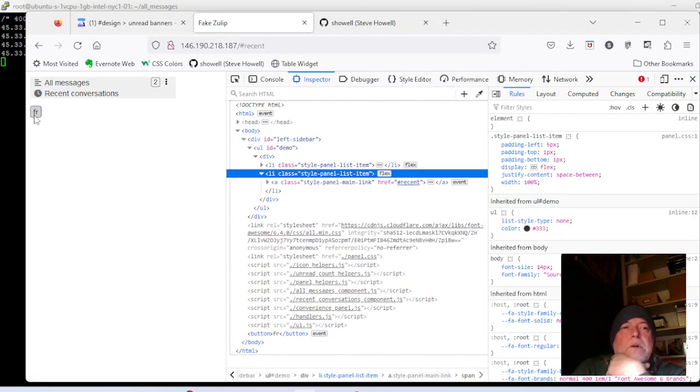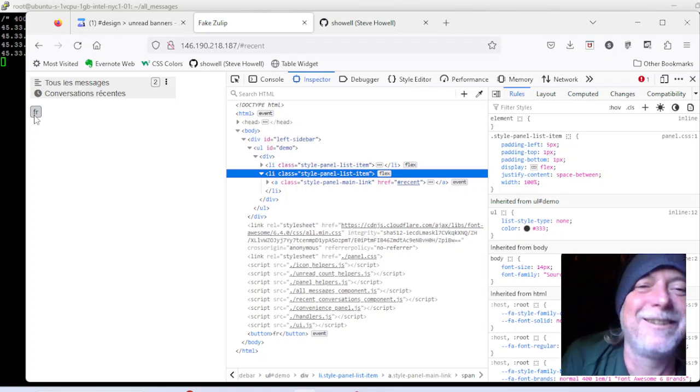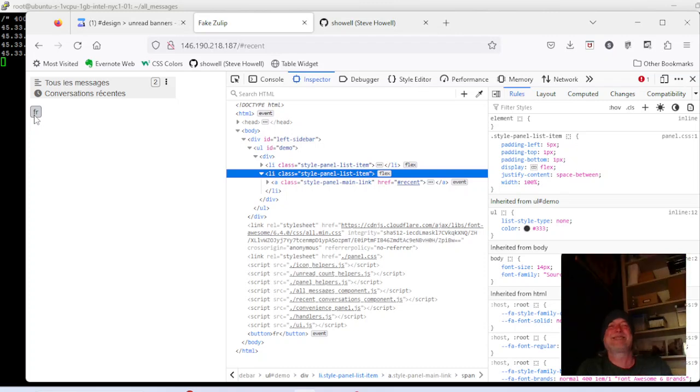And I click on the, si je clique sur le bouton français, oui, il y a beaucoup de français, le texte est français or something like that. I don't actually know how to speak French even. I took 6 years of it. But yeah, so there it is.